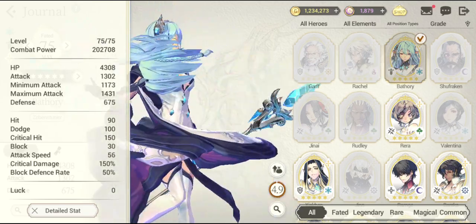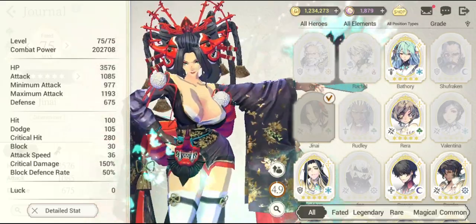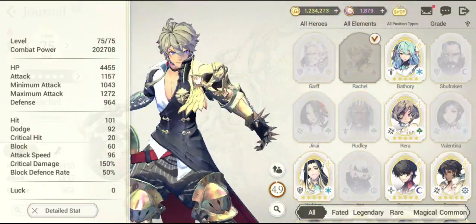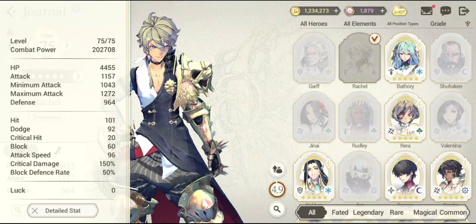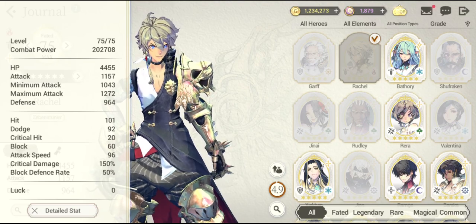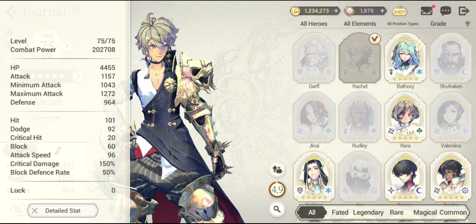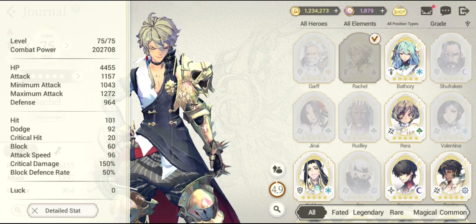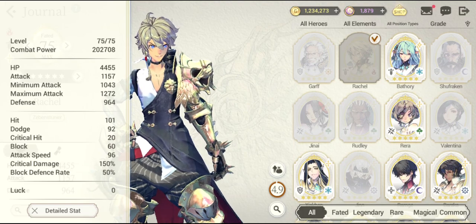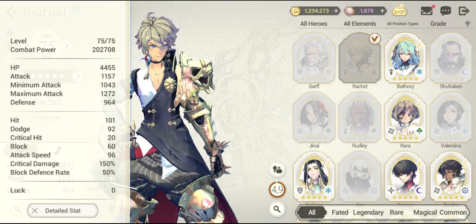Battery has a critical hit rate of 150 points. How about G9? 280 points. And Raquel, just 20 points? Oh my god. As an attacking unit, that is definitely going to be a really big problem. It means he's going to proc normal damage all the time rather than dealing critical damage, which would improve his damage by up to 150%. That is so cool, isn't it? So that's the problem right over there.